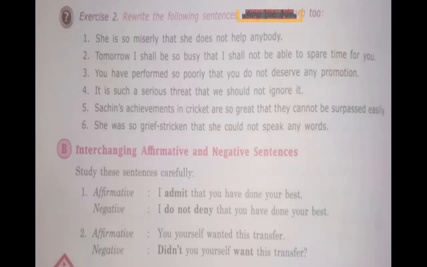Let's go to the next part. Left sentences, you all will do it yourselves. And when you get the answer key, there you will tally your answers. If you find anything wrong or missing, then there you will do one thing. You will just correct it and then go ahead. Let's go to the next.